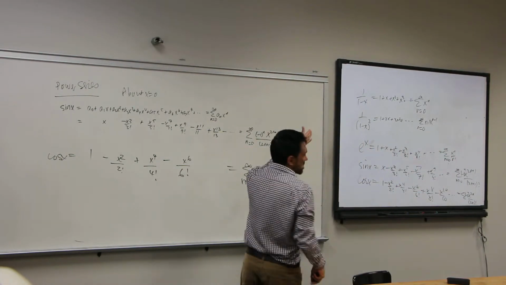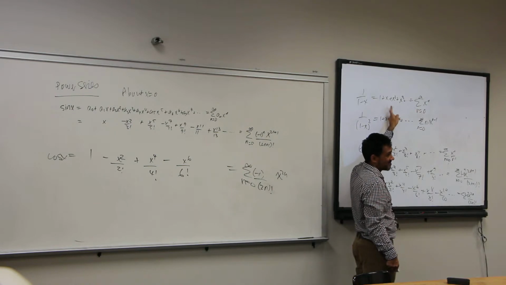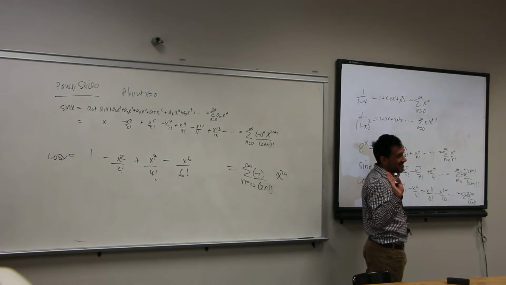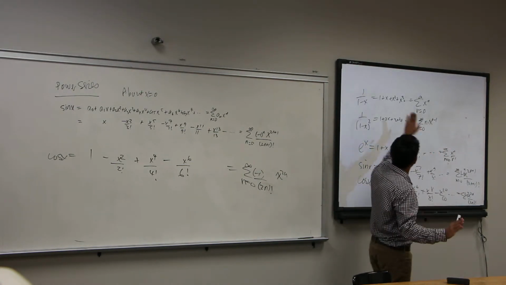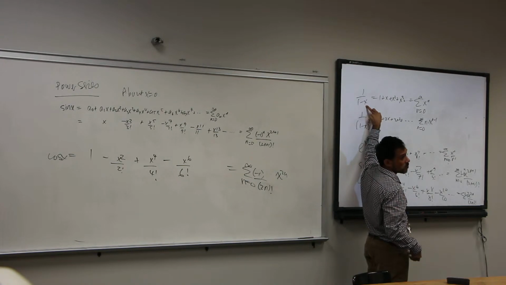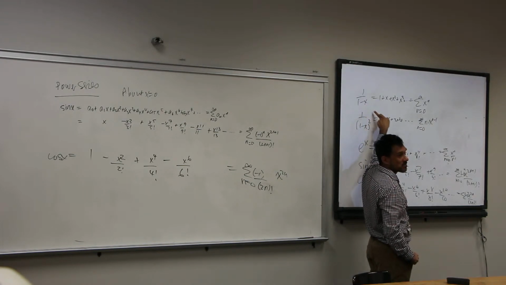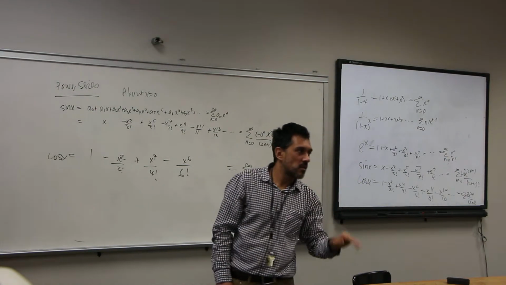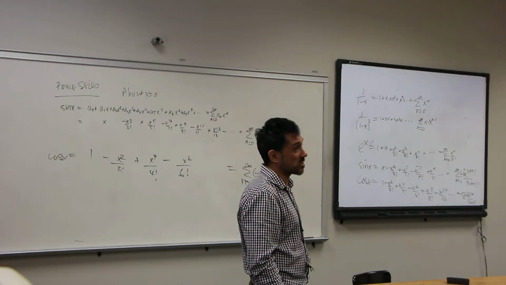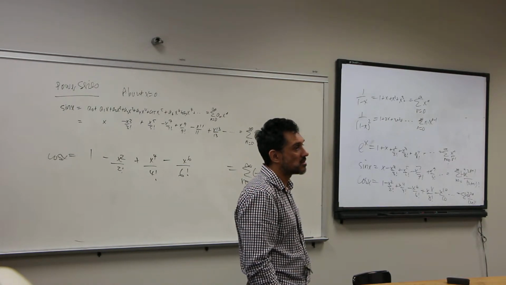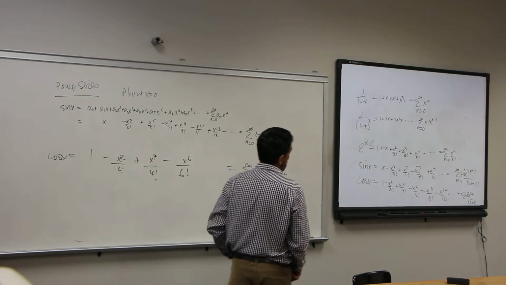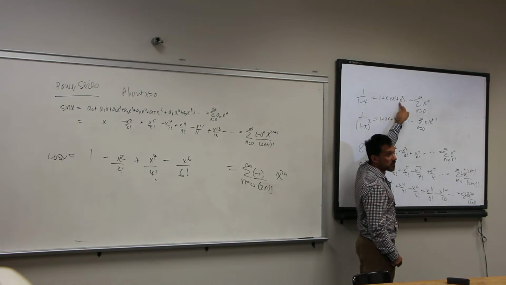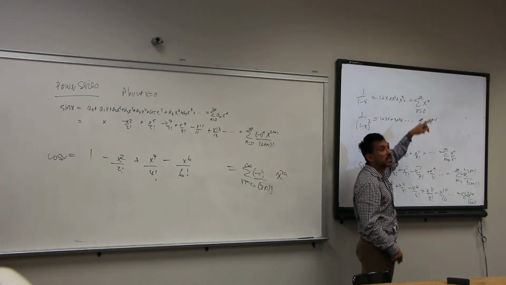This will never be the same as this one when x is 1. It's certainly not going to converge when x is 1. Certainly not going to converge when x is 1.1, because when x is 1.1, you're going to get 1 plus 1.1 plus 1.1 squared plus 1.1 cubed plus 1.1 to the fourth, and it is going to go big.